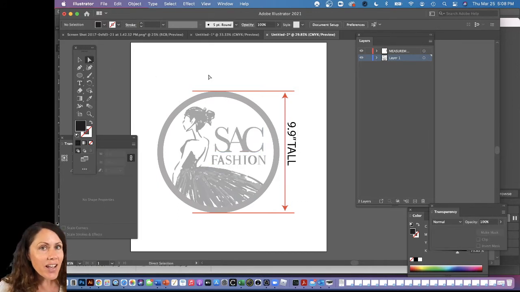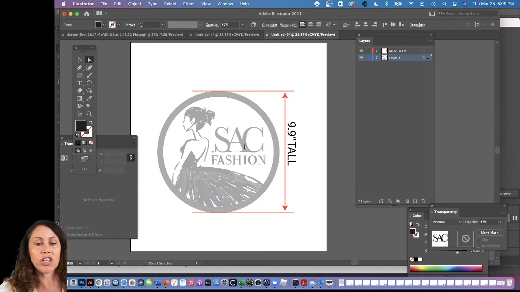So don't send that kind of file to anyone because they might not have that font in their library, and then when they open it on their computer, it's going to be a totally different font and it's not going to match your artwork at all, and it'll be a mess. All you have to do is change it so it's not a text image, it's a vectorized image. I have it selected right now.